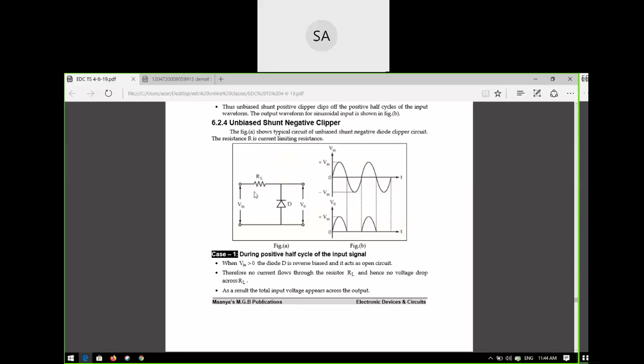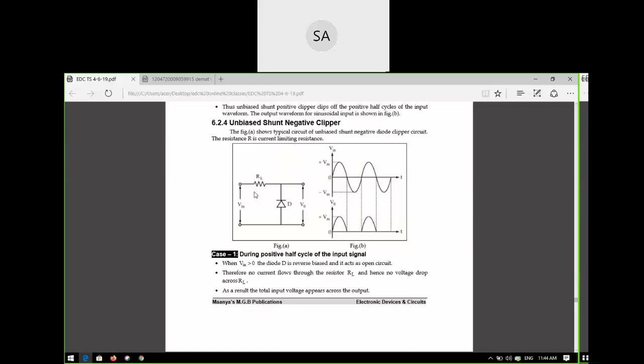So in the next case, case two, what will happen during the negative half? During the negative half, the diode's negative terminal is connected to the negative of the input, sir. So what will happen? The diode status is a closed circuit, sir. Short circuit. Closed switch. It is like an on switch. On switch means it is short circuited. So what is the output voltage? Zero, sir.